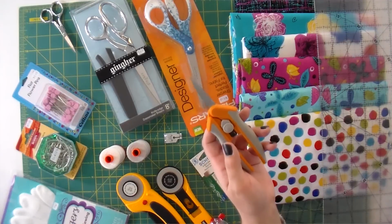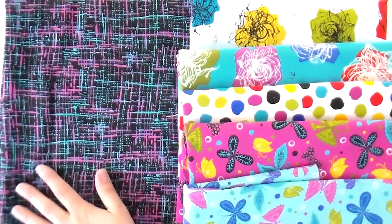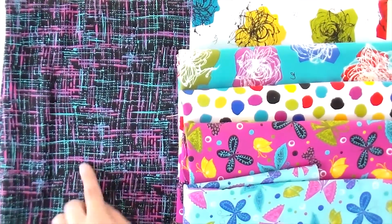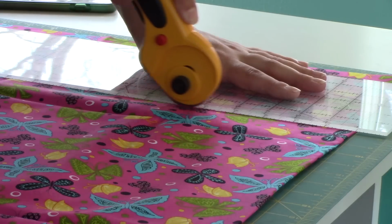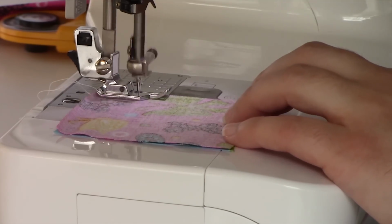We're going to go over all the stuff you need. We're going to show you how to read a pattern. We're going to talk about different fabric substrates, what they mean, and what's the difference between the fabric you'll find at a quilt shop or a big box store. We're going to show you how to cut your fabric properly. We're going to show you 3 different ways to sew a 1/4 inch seam.